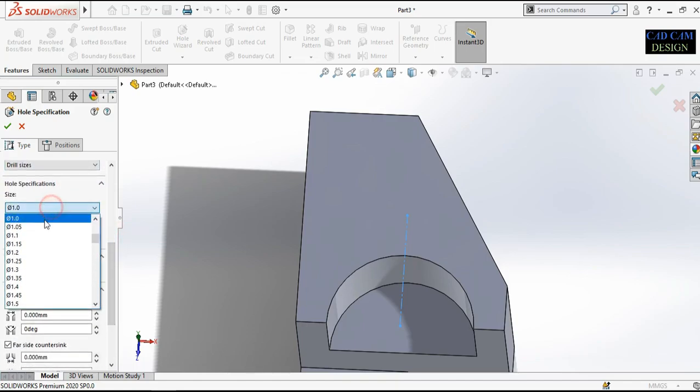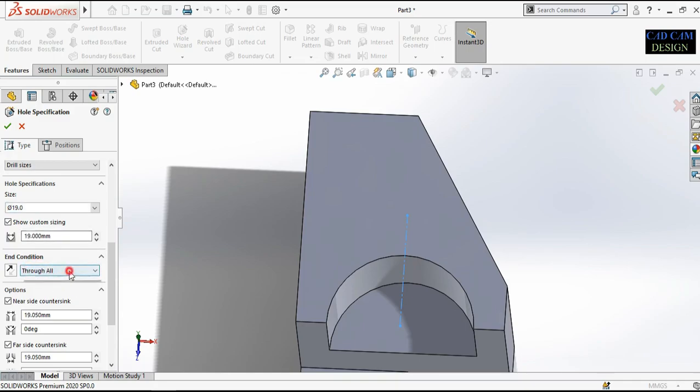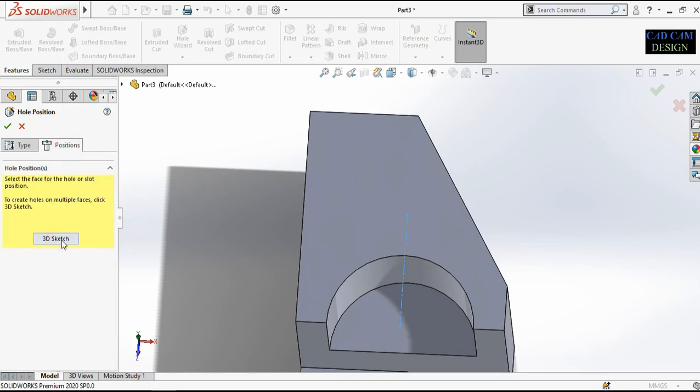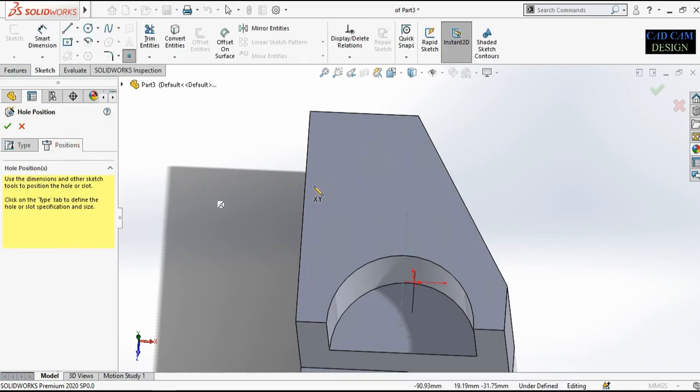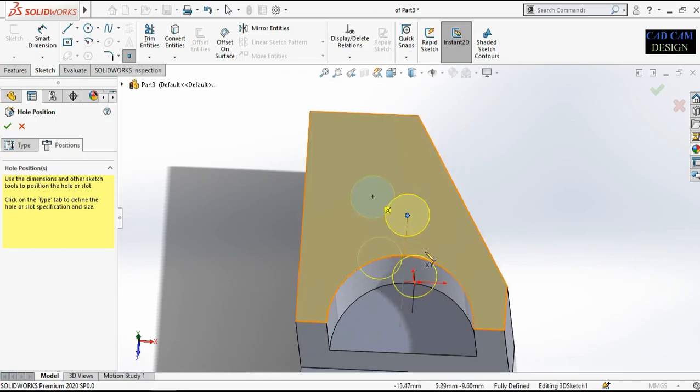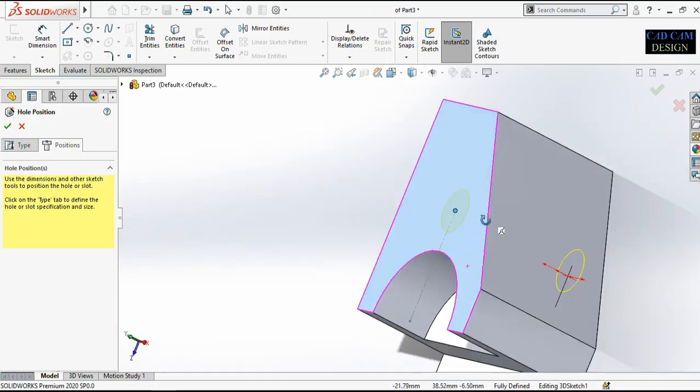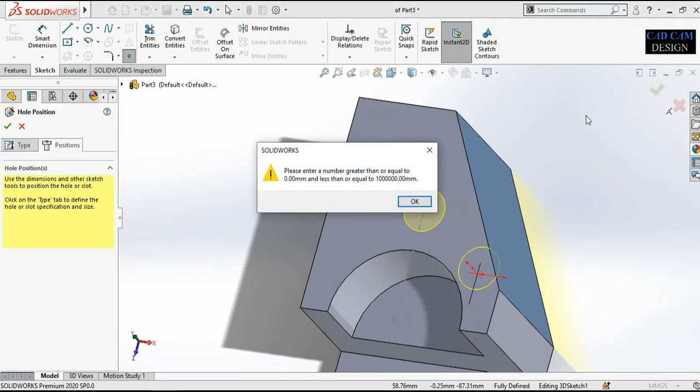Now going to scroll down and select our dimension 90 and select through all. Then go to this position, select the 3D sketch and drag in our point. Now these are done. See through all and select OK.